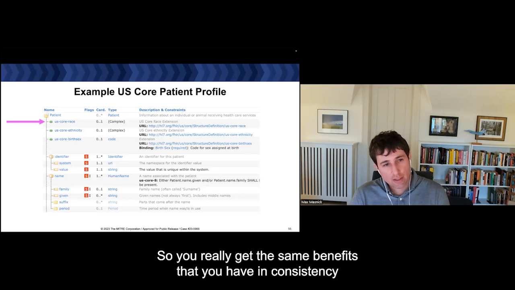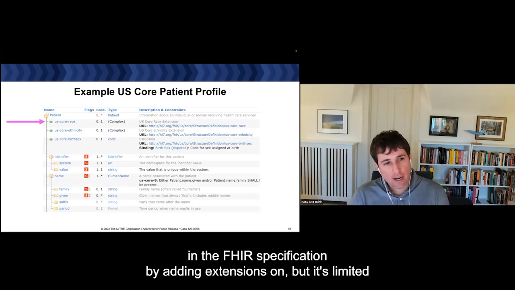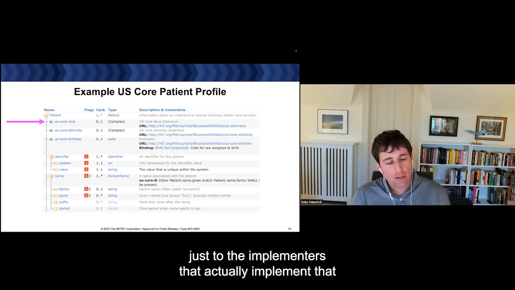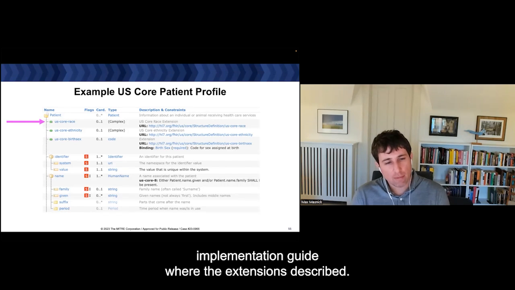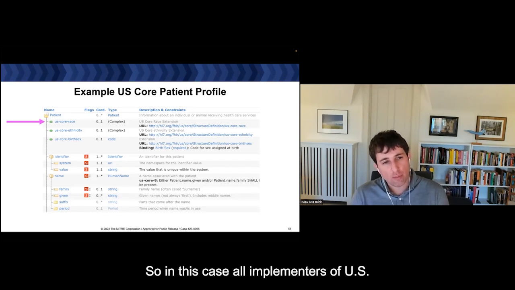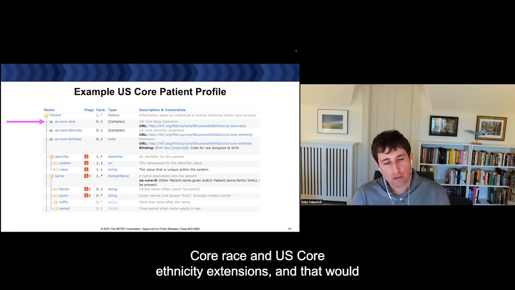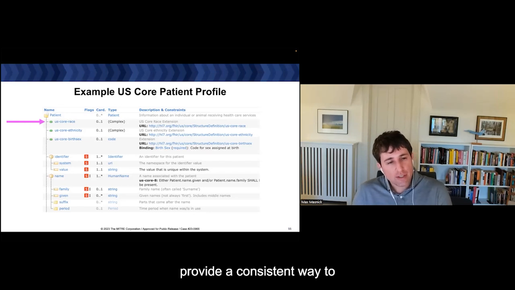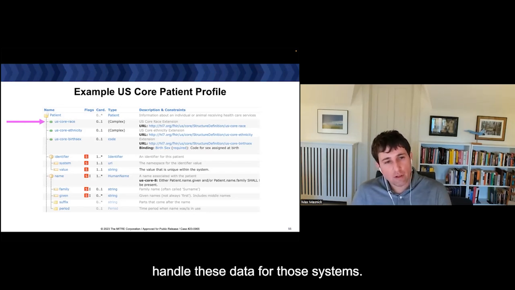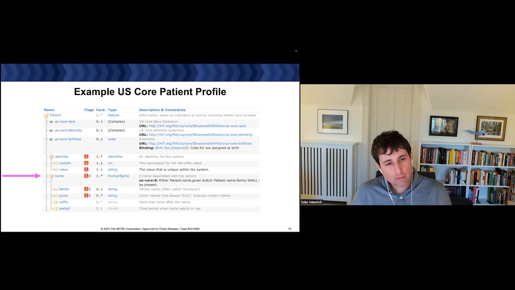So you really get the same benefits that you have in consistency in the FHIR specification by adding extensions on, but it's limited just to the implementers that actually implement the implementation guide where the extension is described. So in this case, all implementers of US Core would implement these US Core race and US Core ethnicity extensions, and that would provide a consistent way to handle these data for those systems.